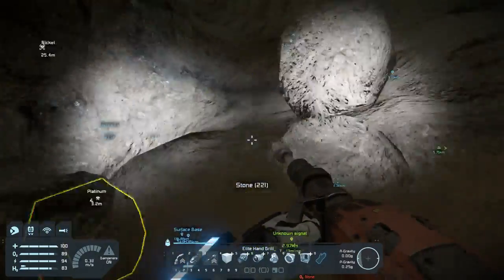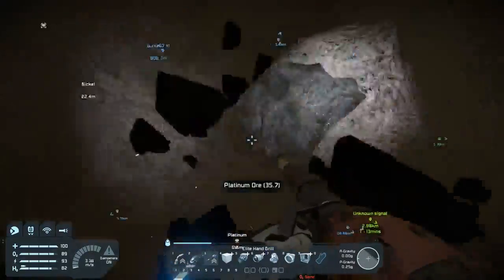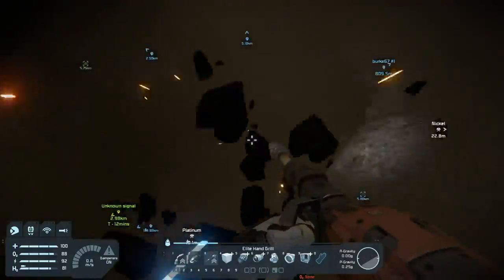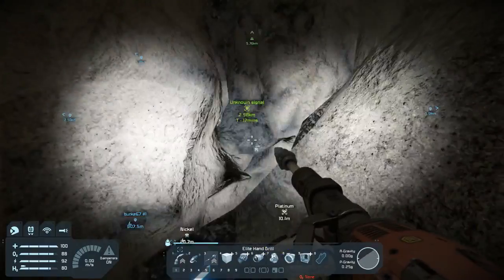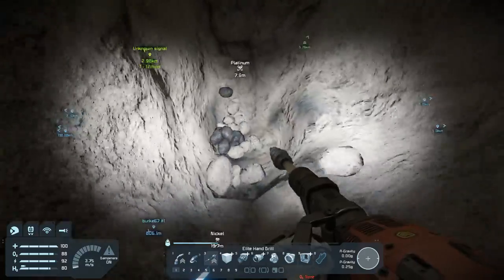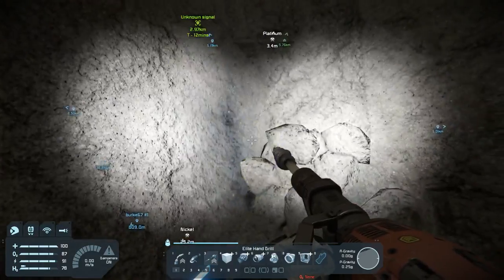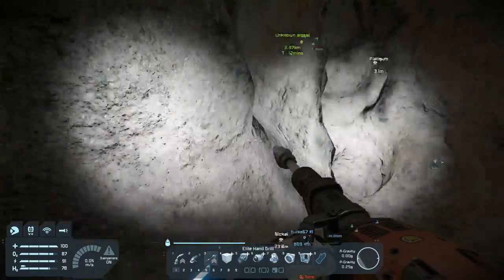A little bit of progress. I think I'm probably gonna call it there, though. Alrighty. Sounds good. I'm gonna take this load of platinum back over to the refinery, so that way I can have more thruster components when I come back.